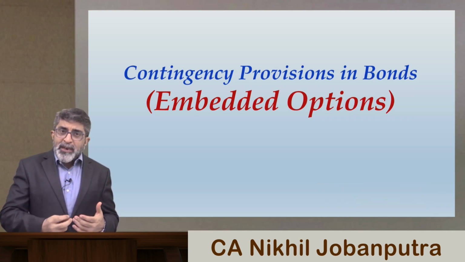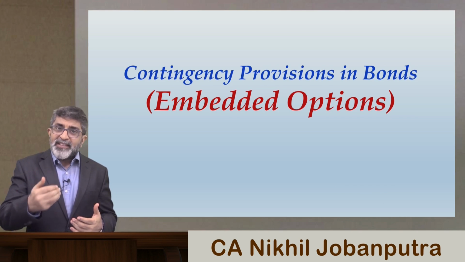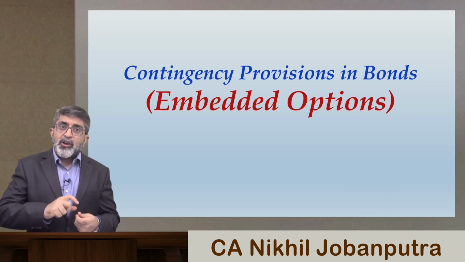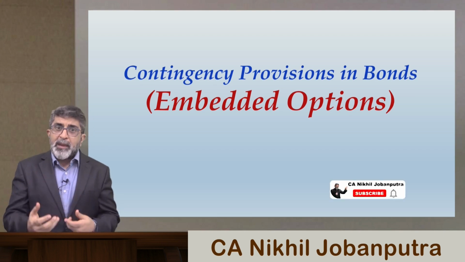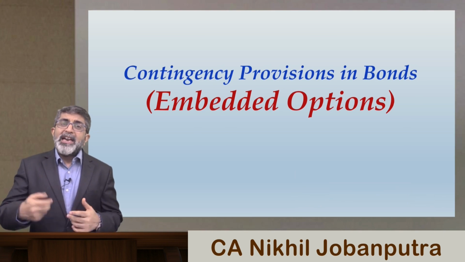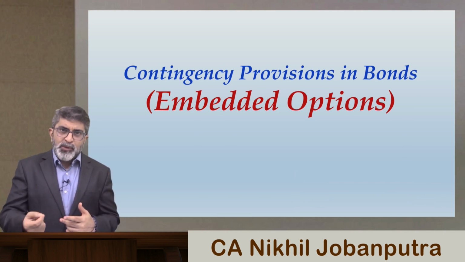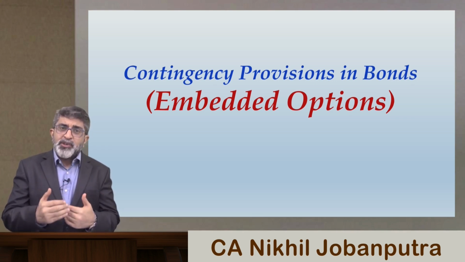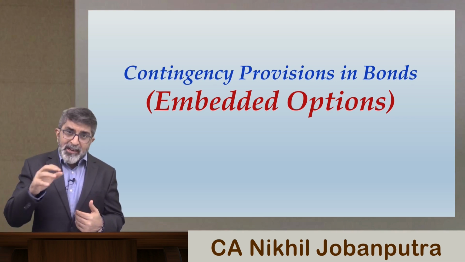See, on happening of certain events in future, if there is a change in the structure of the bond, or the structure of the payment, or in the conditions of the bond, then we identify these as contingency provisions, and these are basically treated as embedded options, or options embedded in a bond.